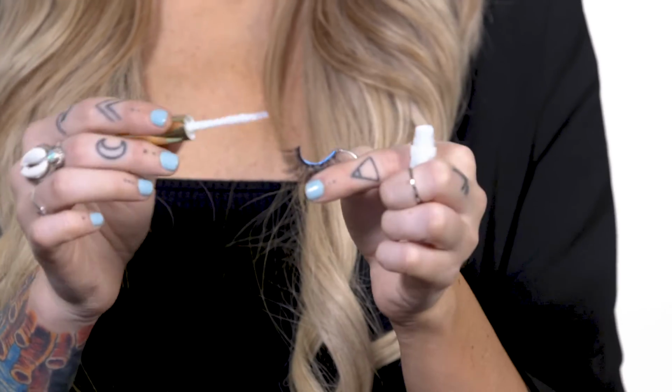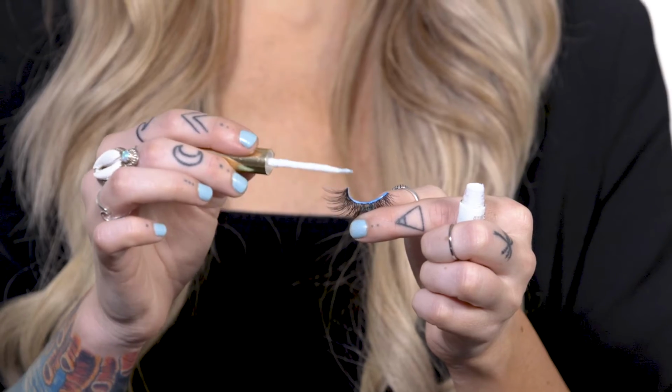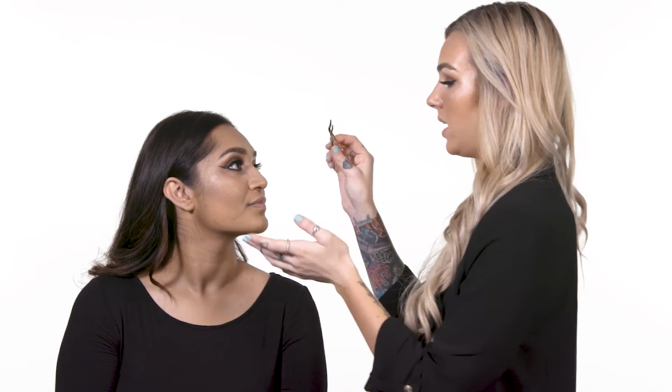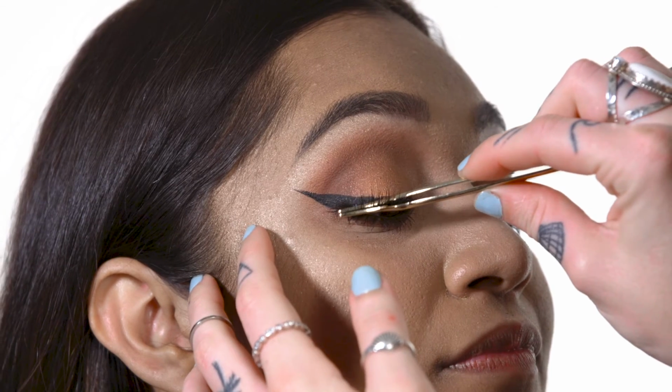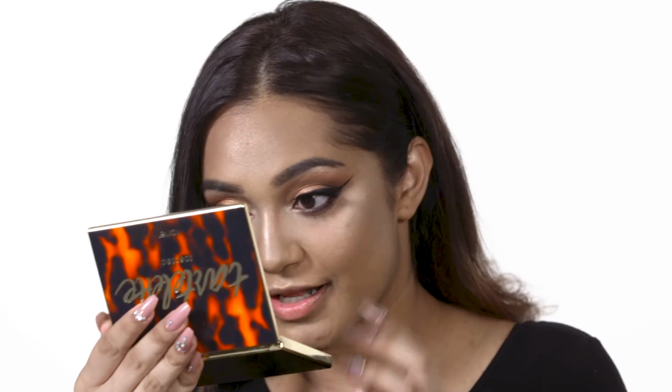For lash adhesive, I'm going to be applying our Tarte Pro Lash Glue in the clear shade. And once our lash is placed, I like to go in and just squeeze the natural lash and the false lash together. Are you ready to see? I'm so excited. Here you go. Oh wow, I love it. And I love the lashes, they're so pretty. They look really pretty, especially with that eye look.